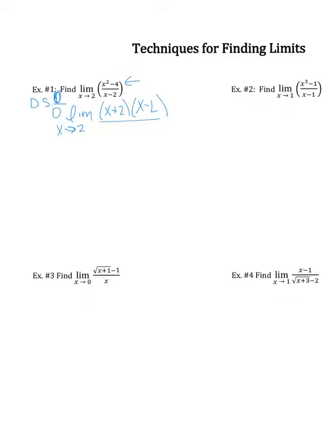And you're going to notice that something happens every single time. And what that something is, of course, is that you're going to get a factor to cancel. In fact, the factor that's giving you the 0 over 0. So you kind of guess that that's the factor that is going to go away. And so I'm left with the limit as x approaches 2 of just x plus 2. Now I can do direct sub. I put the 2 in, which I'm guessing you can do in your head, and you get an answer of 4.